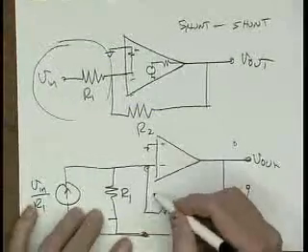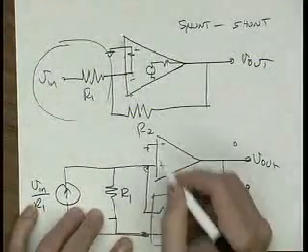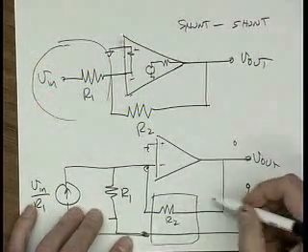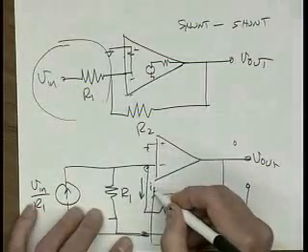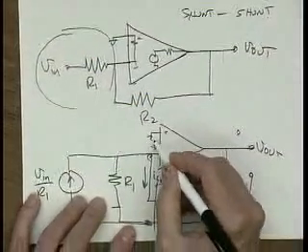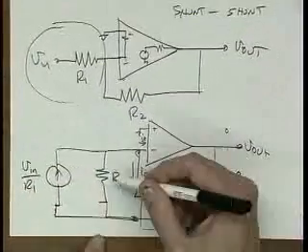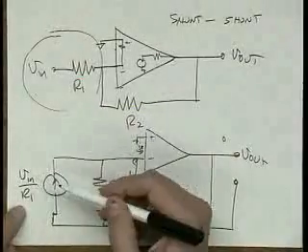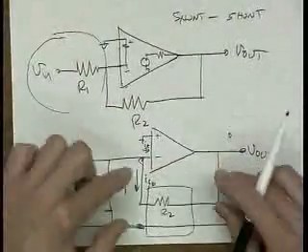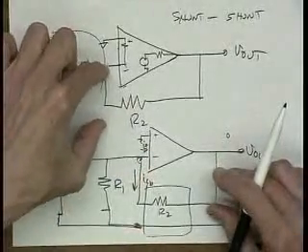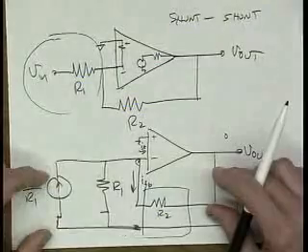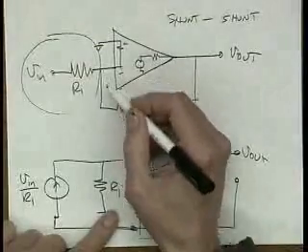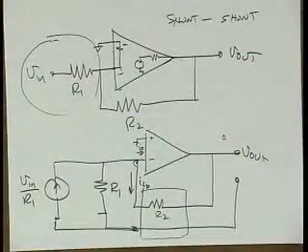So now you can see, here's my feedback network. This is R2, okay? And here's the current I feedback, and here's the current going to here, I error, right? And this R1 we've got to take care of, and I'll do that in a second. V in over R1. So you can see that the current is being fed back in shunt with the input. Even though it looks like I have a voltage here, it's really a parallel combination. See, it's in parallel here, as opposed to this case here.